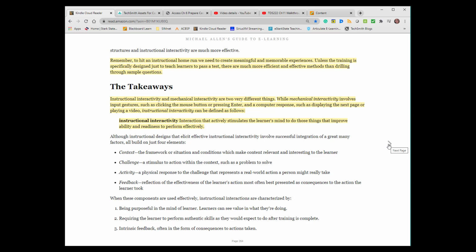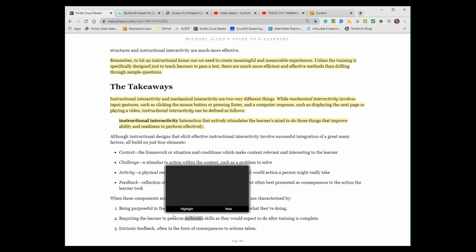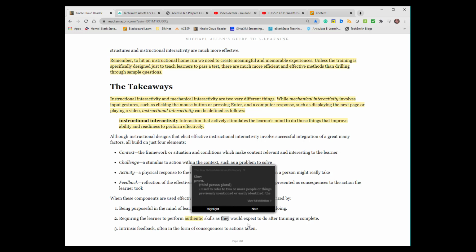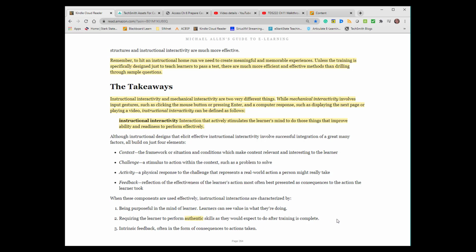So instructional interactivities are characterized by being purposeful in the mind of the learners. Learners see value in what they're doing, right? They're communicated why this is important. Requiring the learner to perform authentic, that's the word right there, man, authentic skill as they would expect to do after training is complete. Intrinsic feedback.